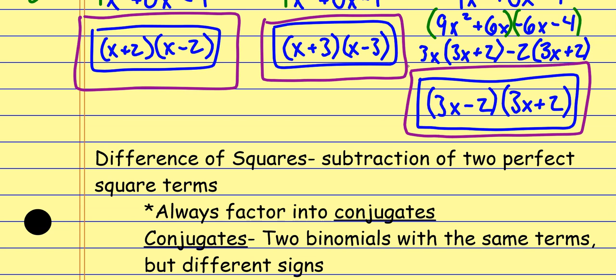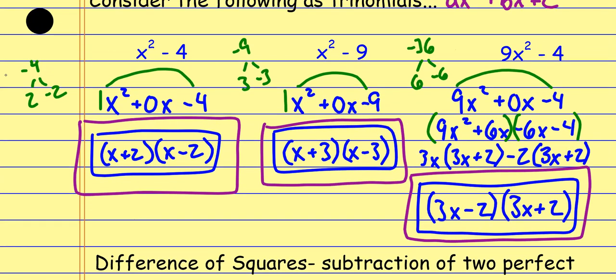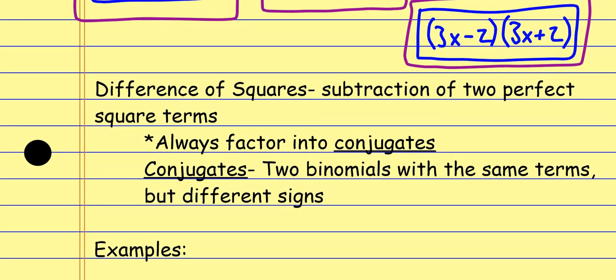And so if I recognize it's perfect squares being subtracted, I can immediately go right to the factors, and really coming up with those factors is just a matter of taking the square root. Like here, you see this guy? It's a 4. The square root of 4 is a 2. See this guy? The square root of 9 is a 3. Over here, the square root of 9 is a 3. That's where I get the 3's from. The square root of 4 is a 2. That's where I get the 2's from. Okay? So we can use this shortcut to factor if we recognize the difference of squares.